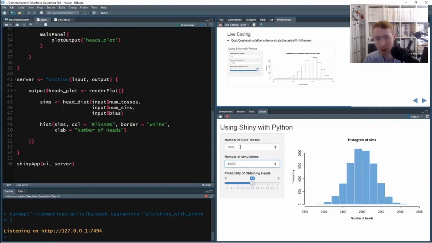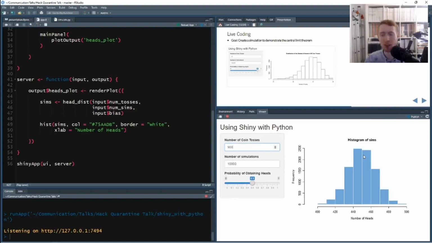So we did 5,000 tosses times 10,000 simulations here. It's an awful lot of simulations, and yet it just updates quite seamlessly. It's down to something a bit more manageable, almost an instantaneous update there. And so this is a really good example of using Shiny and R together, because we're using both languages for what they're good at. Building this user interface in Shiny was very simple, like connecting those inputs to this Python function. It was as simple as using them as if they were a variable, and then R in the background handles all that updating because it knows we want reactive programming, and we get to use Python for that fast simulation that R isn't the best at.